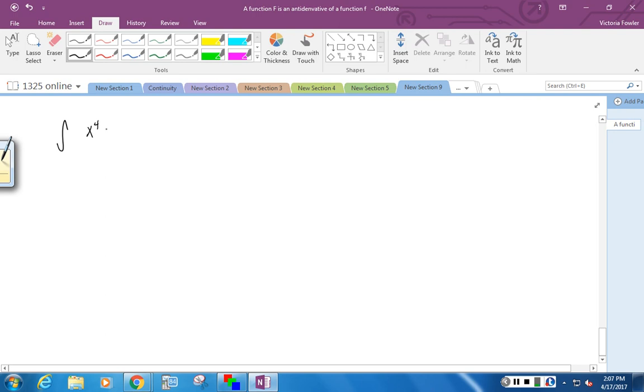Let's say I'm given this rational expression that I'm to find the antiderivative of. So I've got x to the 4th minus 8w cubed all over x squared. Haven't learned any rules about this yet, but part of what we've done in the beginning of the semester is say if I can't see a rule to use immediately, what can I do to rewrite this so that I can use a rule? Well, think about this. This really is just a fraction, right? It's an expression with a common denominator. So why not break this up and simplify it?